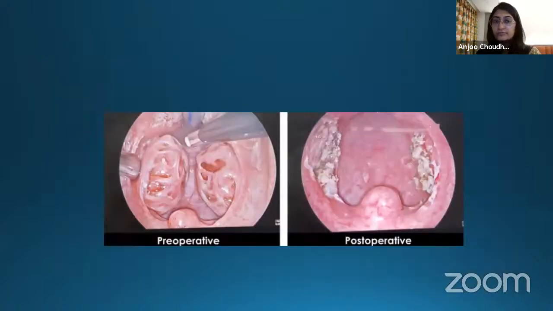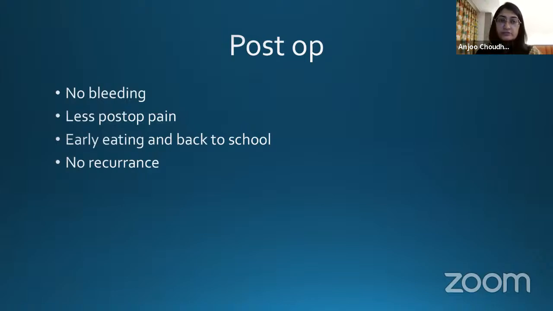Tonsil surgery is also being done with this same instrument, and the initial method of removing the whole tonsils, the extracapsular surgical removal, is now being changed to a partial removal, removing only the obstructive part and leaving behind some tissue in the bed, so that there are less chances of bleeding and post-op pain. So this is the changing trend from the ENT point of view. This coblation assisted surgery means no bleeding because you're doing it endoscopically under vision. There's less post-op pain. The child returns to school early because he starts eating and playing well, and there is no recurrence. So this is the preferred method of doing the surgery.